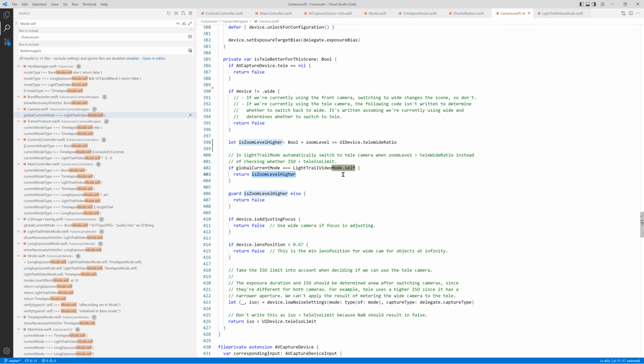If it is light trail video and the zoom level is higher, so if it is light trail video mode, we just make a decision based on the zoom level. Otherwise, if it is some other mode, if the zoom level is not higher, we return false. But if the zoom level is higher, we still check some more parameters.